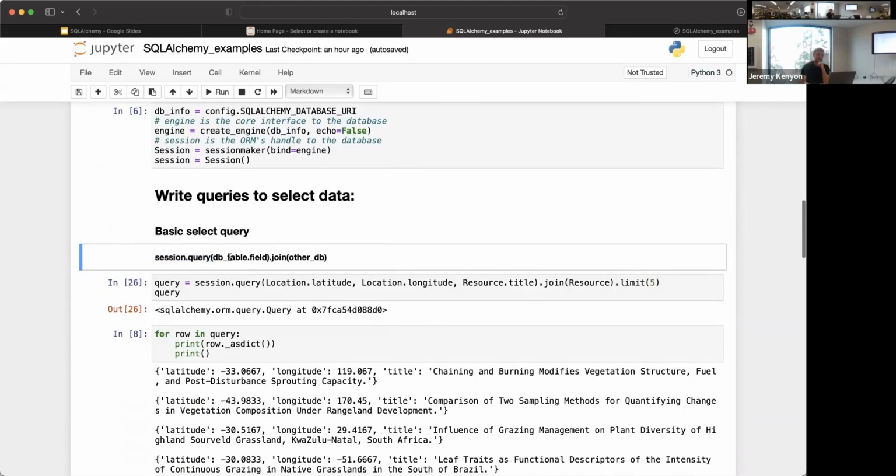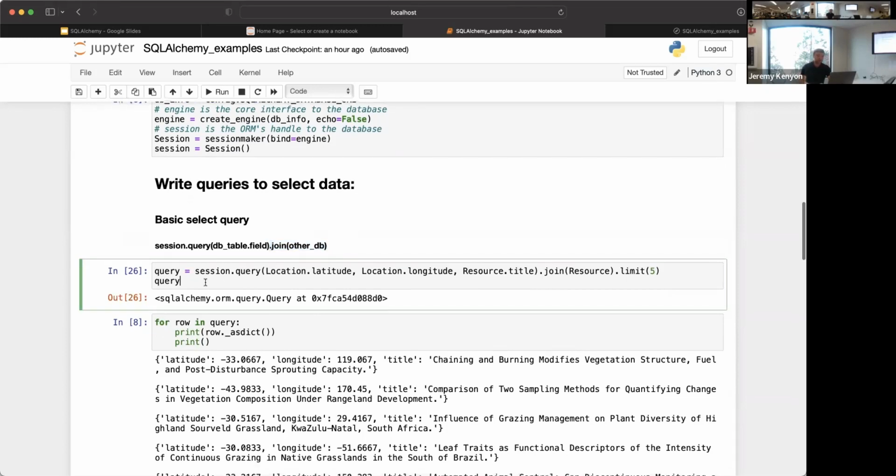So we come down and we see that, okay, it's the class name or table name dot field. That's how we're going to access these different attributes. And then if you want to access attributes from multiple tables, you're going to have to join those data, which in SQL, you're going to have to do this join on, where, longer syntax. Whereas here, because we defined relationships, we can just call join and give it the table that we want it to join with.